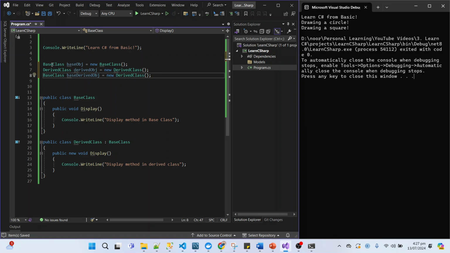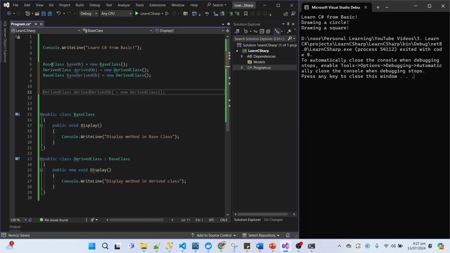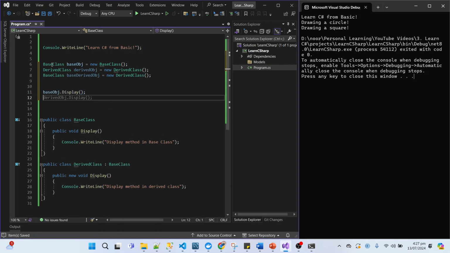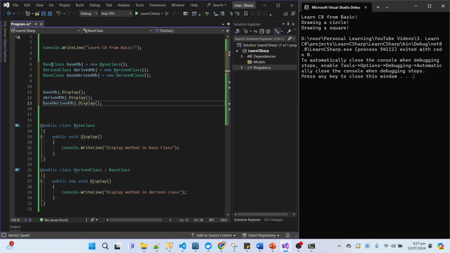Just imagine what will be the output if I call the display function for all these three objects: base object dot display, and then derive object dot display, and then base derived object dot display. Just suppose what will be the output of these.